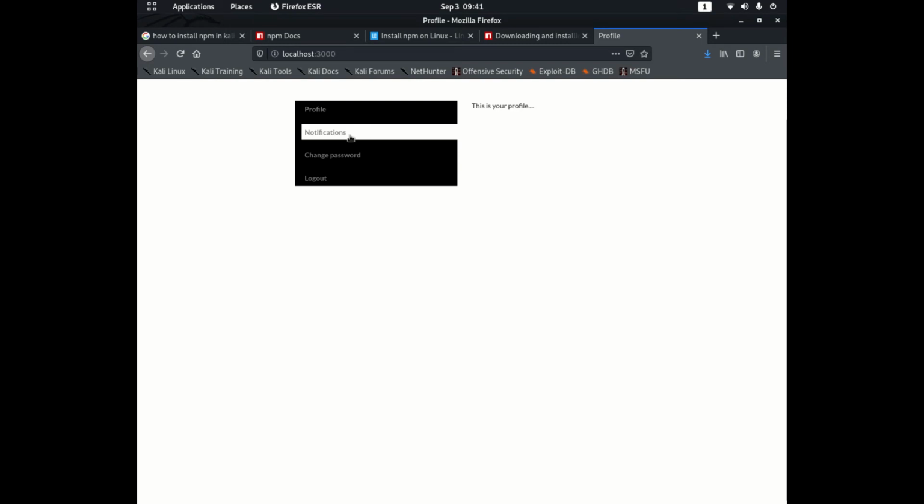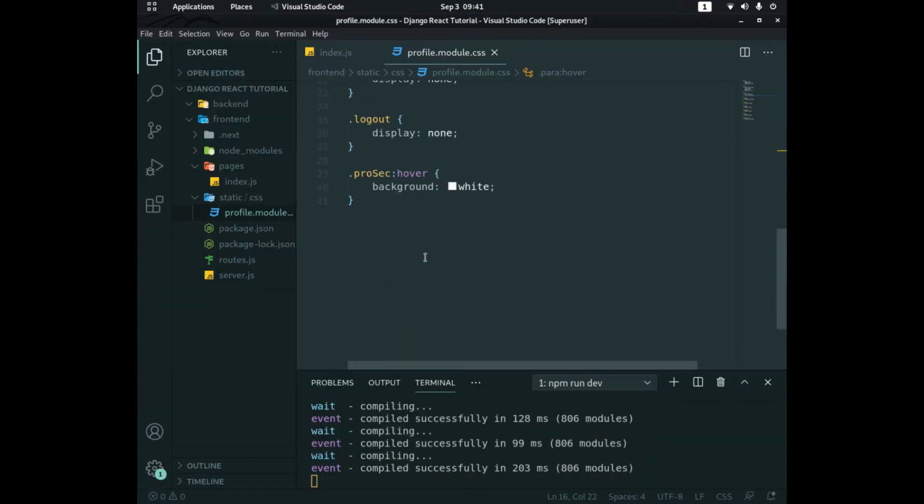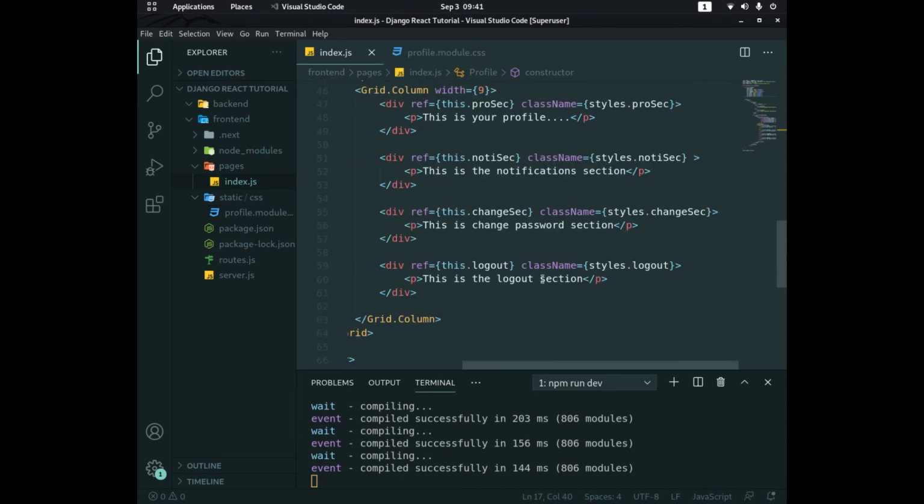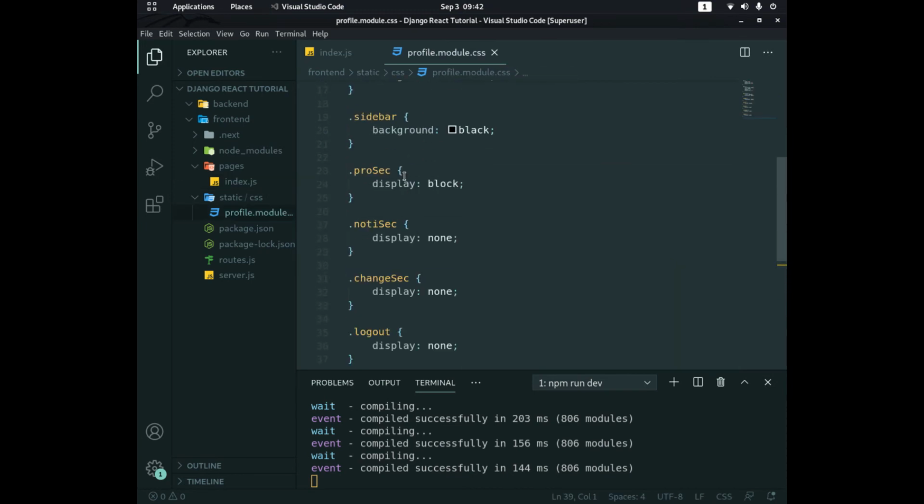Oh, I think it needs something like this. It is not this. Let me preview my element here. Why does it refuse to behave like I want it to?